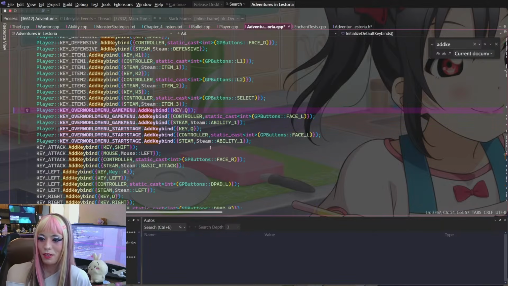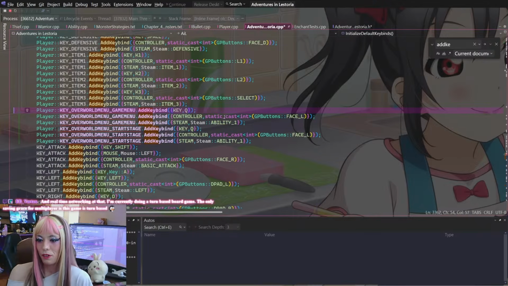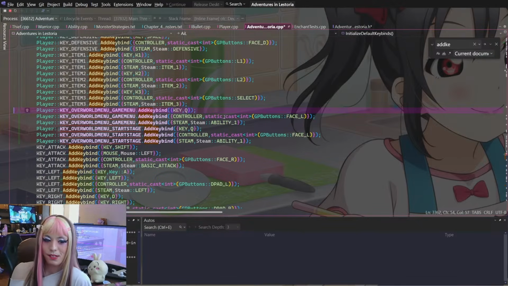I'm pretty sure you can make a very simple network client and server that talk to each other, sync some player positions, sync some enemy positions, overworld map, maybe basic attacking, chatting, probably in a couple weeks.